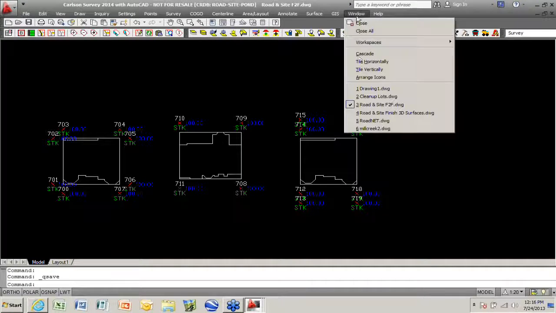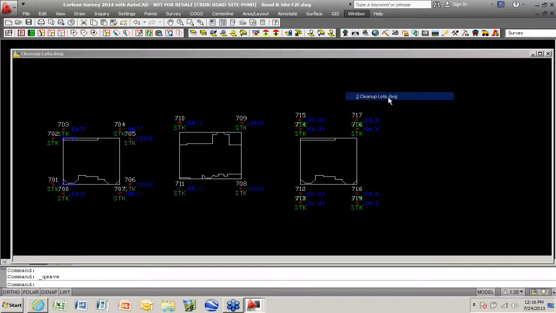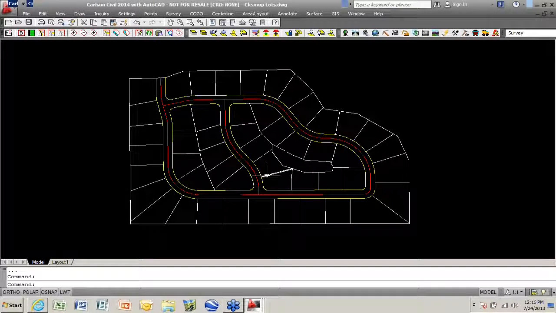Let's save that. Let's go up to lot cleanup here. One of the improvements was made on lot cleanup. One thing that we started hearing from people that weren't using LotNet, but were drafting it from information they got from somebody else, was that the line work was too short or the line work overextended, and you basically needed to fix all the problems within something like this.